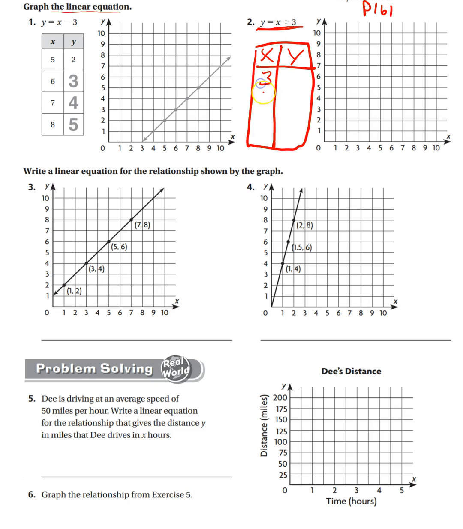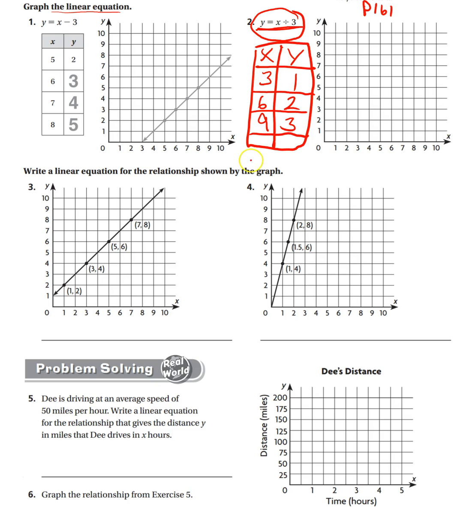So for example, I'm going to do 3. 3 divided by 3 is 1. I'm also going to do 6. 6 divided by 3 is 2. Okay, so notice I didn't follow my normal pattern of going 0, 1, 2, because in this situation, I always want to make it easier. So if I do numbers that are easily divisible by 3, I'm not going to end up with fractions or decimals over here. So I'm going to choose 9 as my next one. 9 divided by 3 is 3. Done. Okay, I'm going to let you graph those.